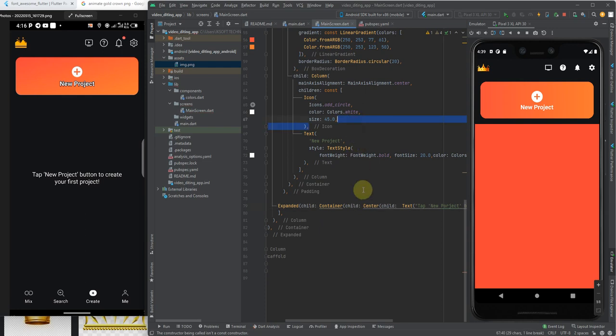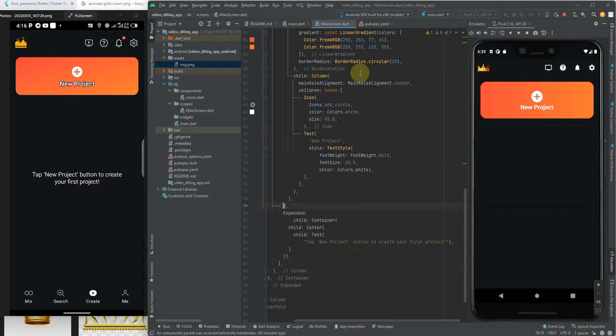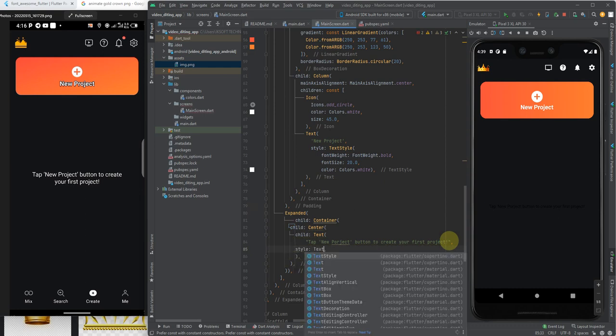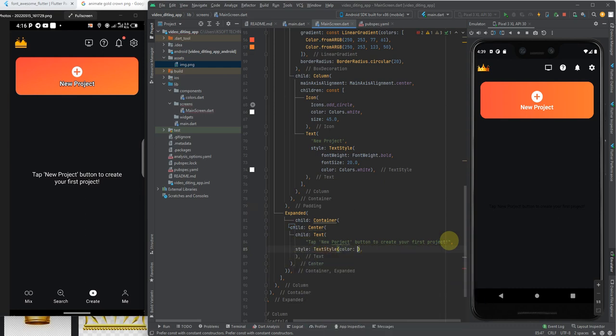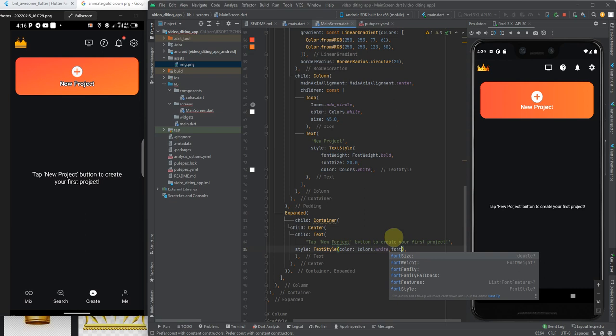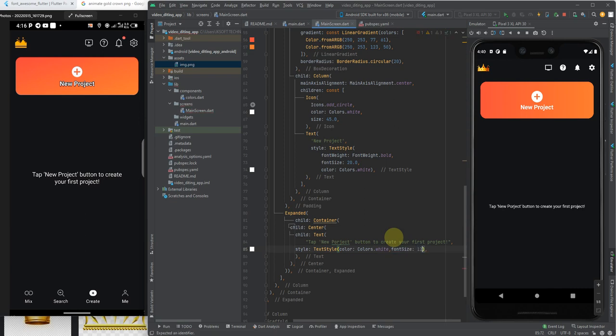All right, no problem. Let's first work on this first. So this is what we have here, and I will actually love to give it a style. So I'll just say the style of it is going to be a text style, and just going to set a color to colors dot white. Perfect. Then we set a font size to maybe 12. Let's see how it's going to look like. So 12 is very small. Let's make it 15. Let's make it 20. That looks perfect. I think 20 is kind of cool.